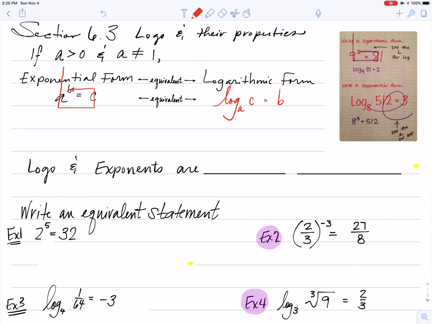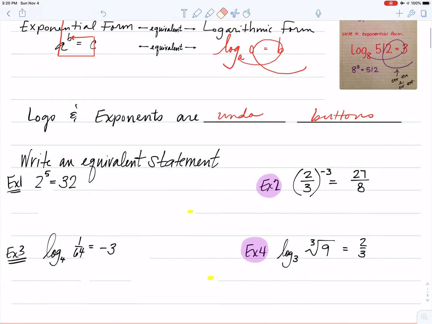The other one that we're going to do: if I want exponential form, but I already have logarithm form, which is the one that you see over here, then I'm going to start with the base. So I'm going to start with a base of A raised to the B power is equal to C. And you notice I have a lowercase e that we have formed. Logarithms and exponents are simply undo buttons of each other. We talked about this earlier in this chapter, that everything in math has an undo button. And so a logarithm's undo button is the exponential.